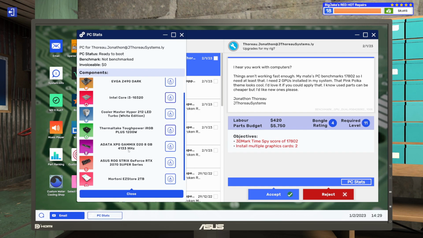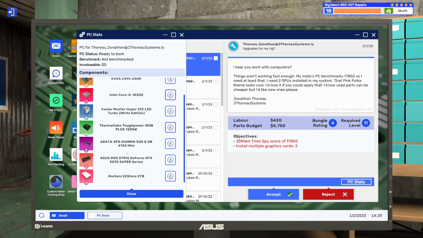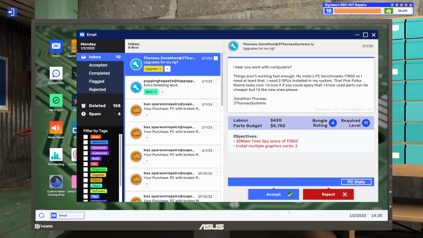1 stick of RAM. We may want to see about adding some more RAM to that as well. They do have a nice fast stick of RAM. It's just not much. Dual channel would get a higher Time Spy score. And then obviously the 2070 Super is not going to do it. We'll probably have to put something more powerful than that in there. And I'm not going to bother with their pathetically slow hard drive. We're going to leave it what it is. But I'm pretty sure we can do that. Let's go ahead and accept that job.